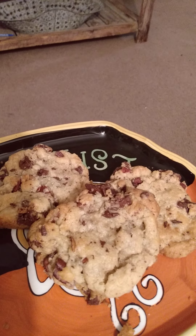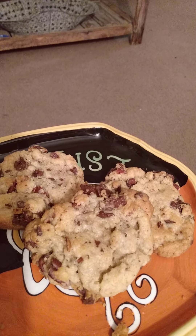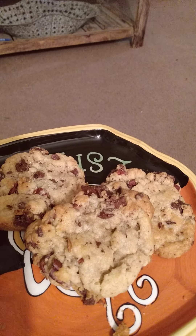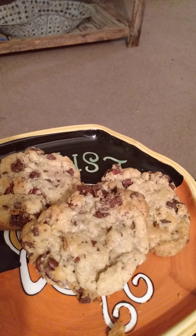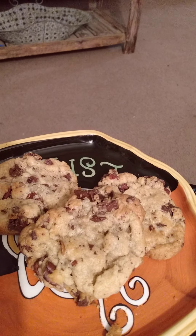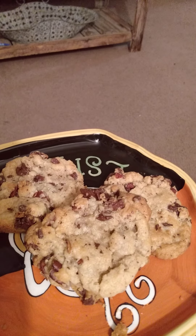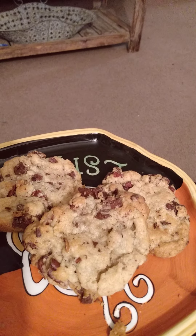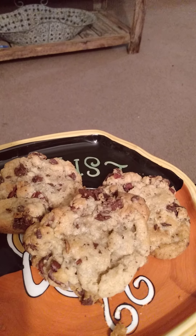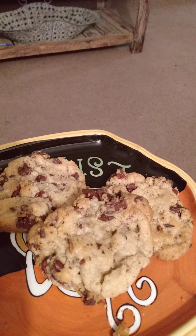I'm going to share with you this recipe. This uses sea salt in it, and that gives that little salt flavor to it, and also toasted pecans — a really good chocolate chip recipe. My chips look a little funny because I had left some chocolate chips in the car when it was warm, and it melted into a block. So I chopped up the chunk of chocolate, making these more like chocolate chunk cookies. They taste very good — it just works.